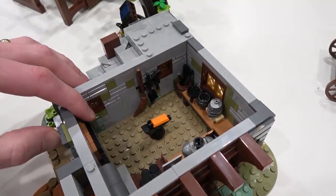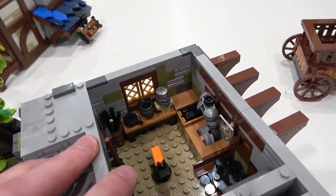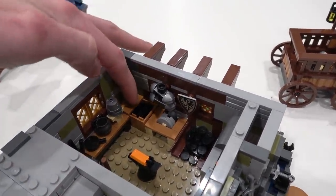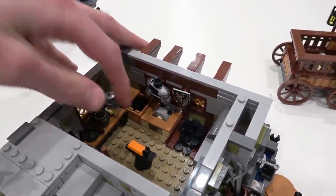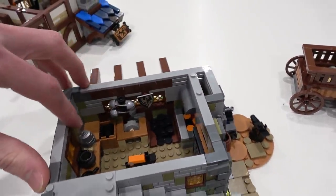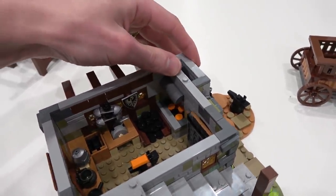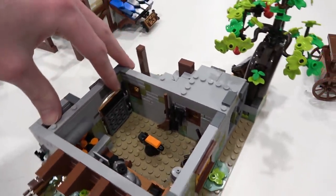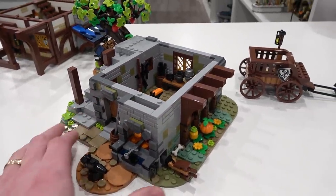You got the broom, the shovel, the hammer, the pot, also another helmet there. We got some armor hanging on the wall there. I believe some just metal here that's ready to be forged. You got a spinning wheel here to sharpen a sword. There's also some coal just beneath the shield here. And then you can access the other side of the forge. That's the light brick there. And this once again connects with the chimney. You also have another anvil down there. And just a lot of great details in the workshop of this set as well.